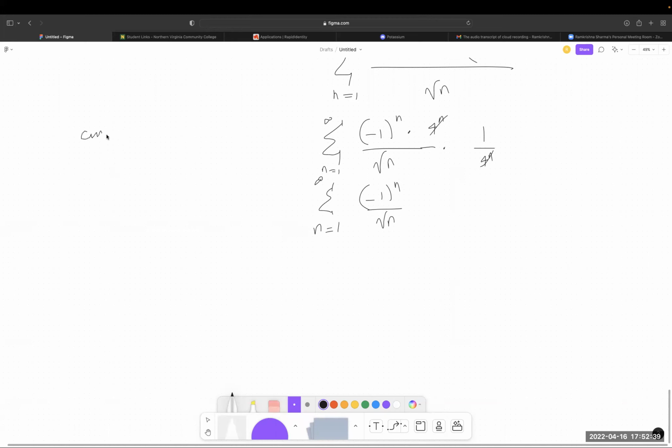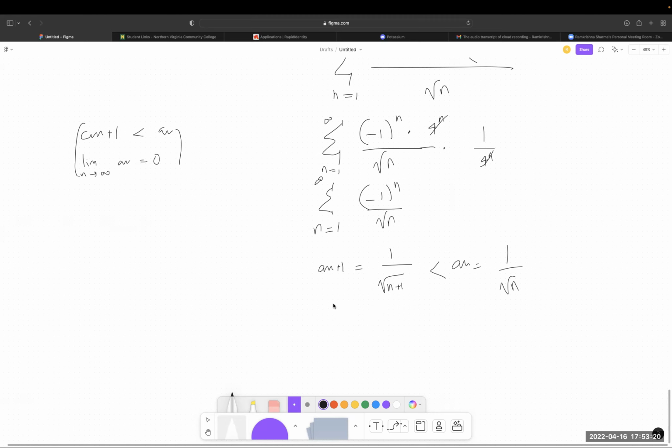Remember what the alternating series test says. It says if a of n plus 1 is less than a of n, and the limit as n approaches infinity of a of n is equal to 0, then we converge. What we'll do here is say, okay, a of n plus 1 is what? It's just all of this with n plus 1. We don't include the -1 to the n, by the way. And then a of n is 1 over root n, the same thing. We notice that a of n is bigger because we're adding more to the denominator, and that makes it smaller.